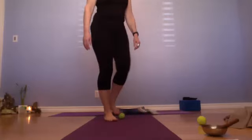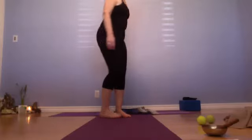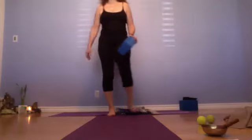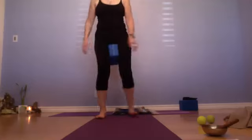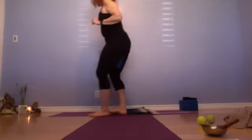And make sure that you give both tennis balls an even amount of attention. And then when you're complete with that, some of you might like to take a block and place it between your thighs, and some of you might like to do this without a block. And also, depending on where you are, some of you might want to take your butt against the wall, okay?